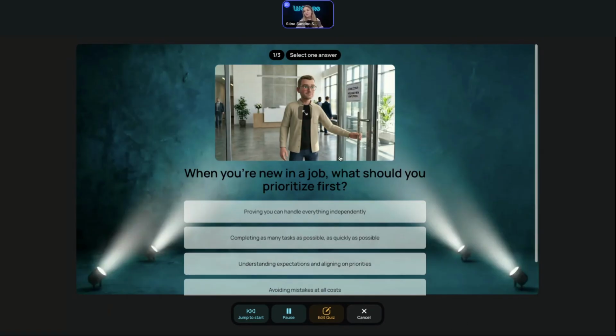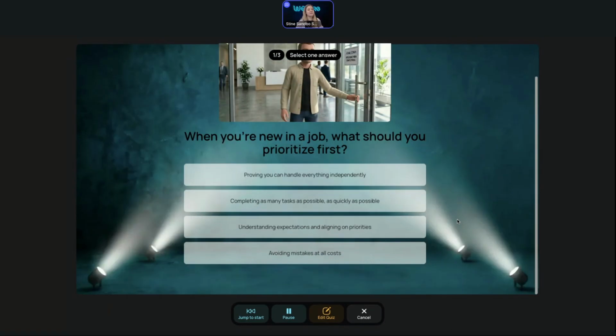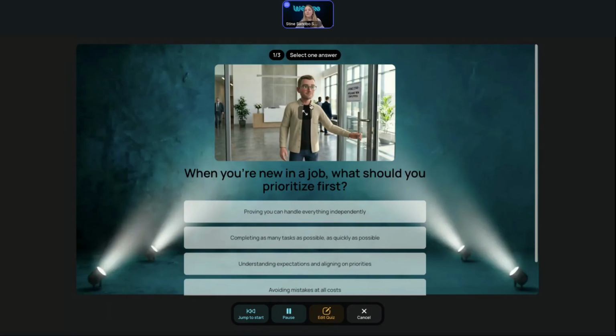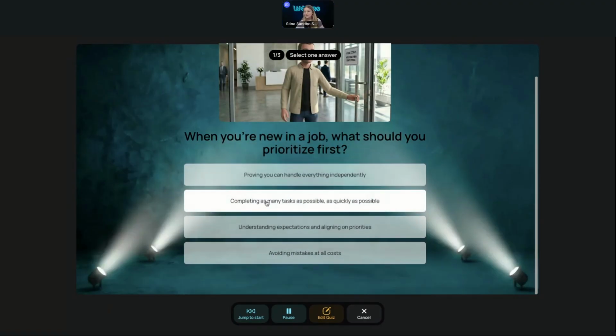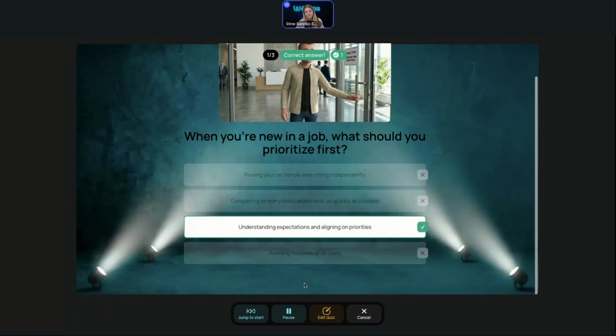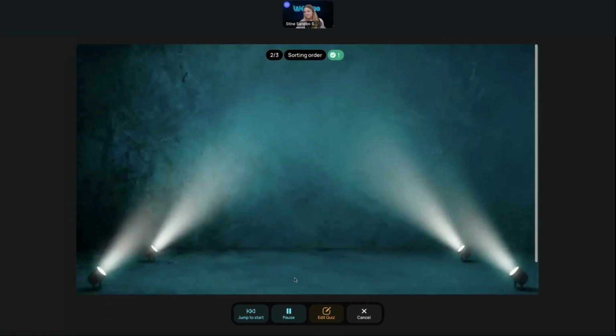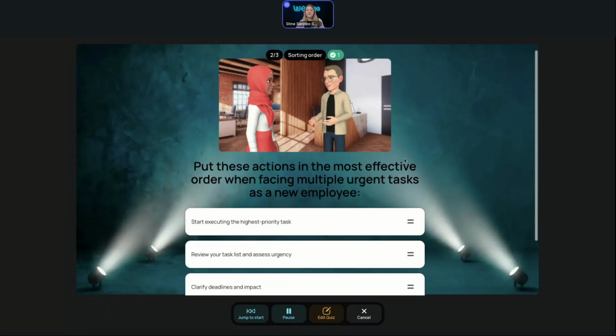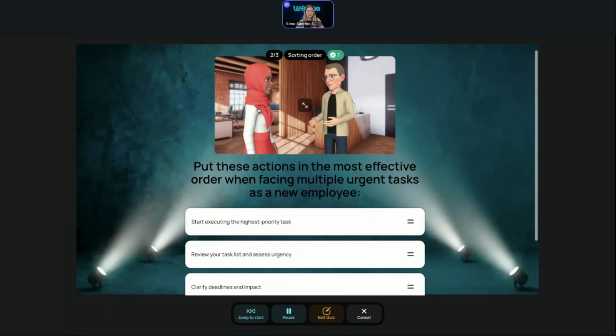So here you're new on the job, what should you prioritize first? So we step outside of that specific scenario, talking more in general and referring back to our characters. So say maybe understanding expectations. And here I've added images from the scenario itself.